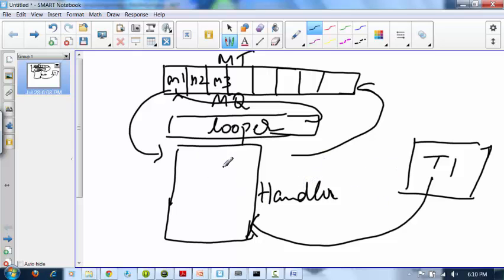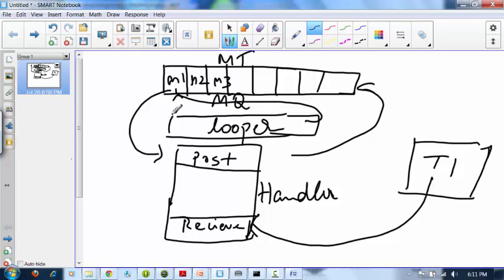It means the handler is used in two ways. Remember, it can post the message or it can receive the message. It can receive and execute the message, or it can post the message to another thread.